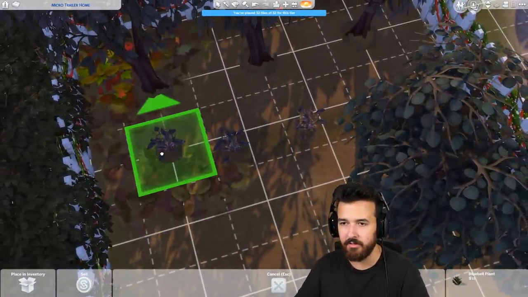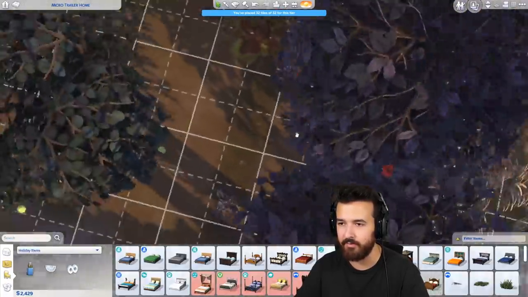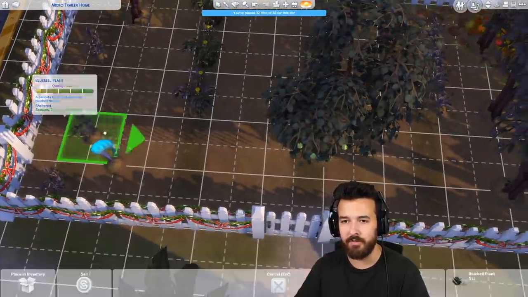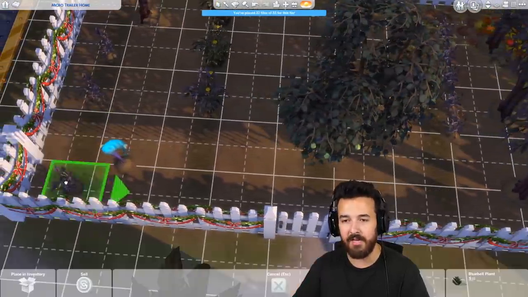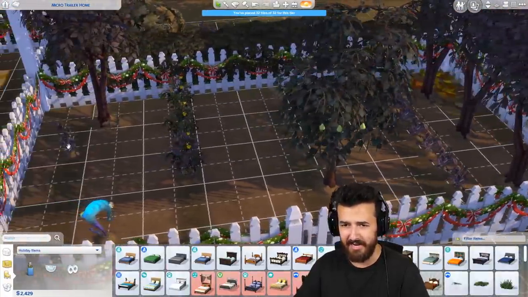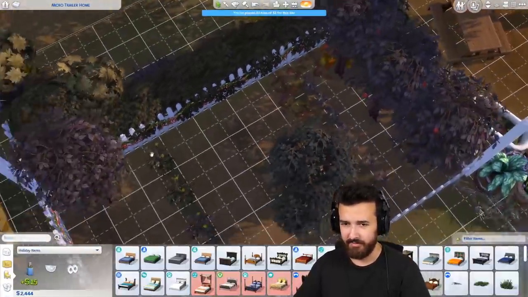Bluebells. I don't know how close all this stuff can go together. I feel like we probably have enough room to just do that. They'll probably still work. I think these are bluebells. How many bluebells do we have? I'm going to keep them though because it gives us something to do. Although it looks like they're dead. Are they dead because I didn't water them? That's enough bluebells. I'll get rid of the extras.